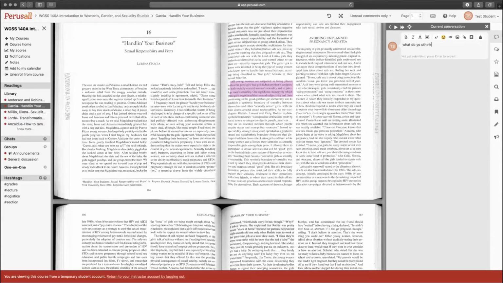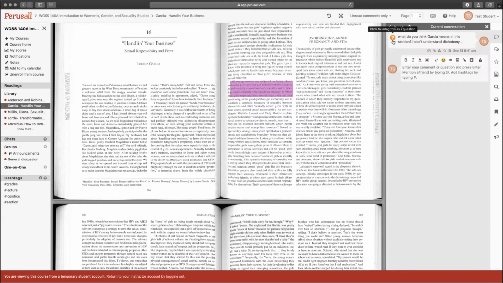What do you think Garcia means in this section? I don't understand dichotomy. Okay, and then you just click enter, and that submits it.